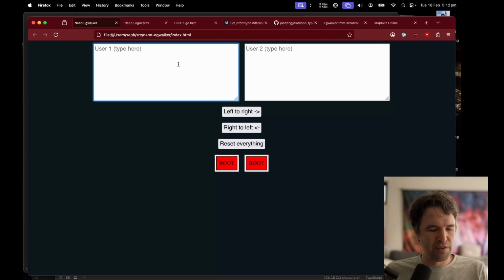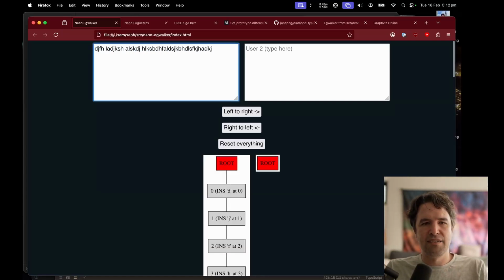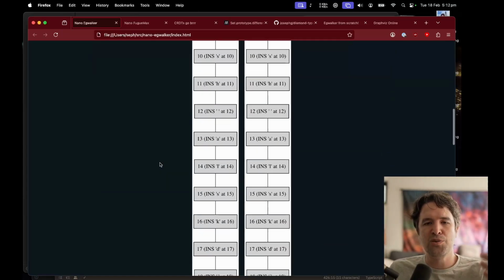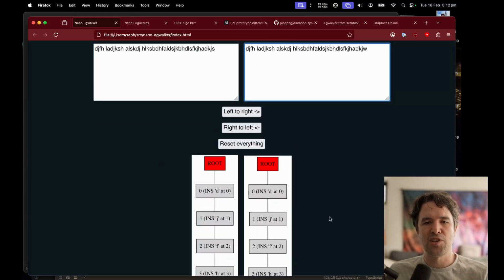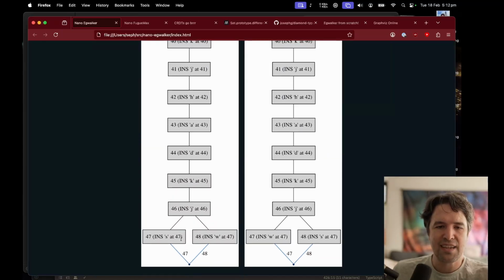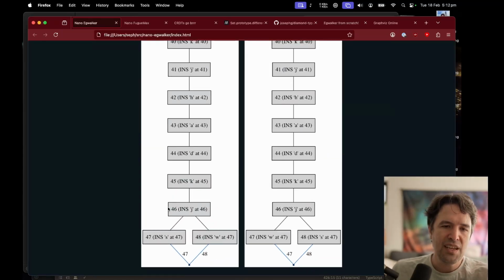So I'm going to go back to my Eggwalker implementation. Let's say I have a giant list like this, and I've got two document states that both have all of these changes. Now, right at the end, we make some changes. So right down here, I do this merge. Let's say I'm at this document state 47, and I want to merge this change 48 in. It turns out that all of the CRDT items corresponding to 46 all the way back to the start don't actually matter. The origin left and origin right are completely ignored. The only thing that could affect the position of this item inserted at 48 is this item inserted at 47.